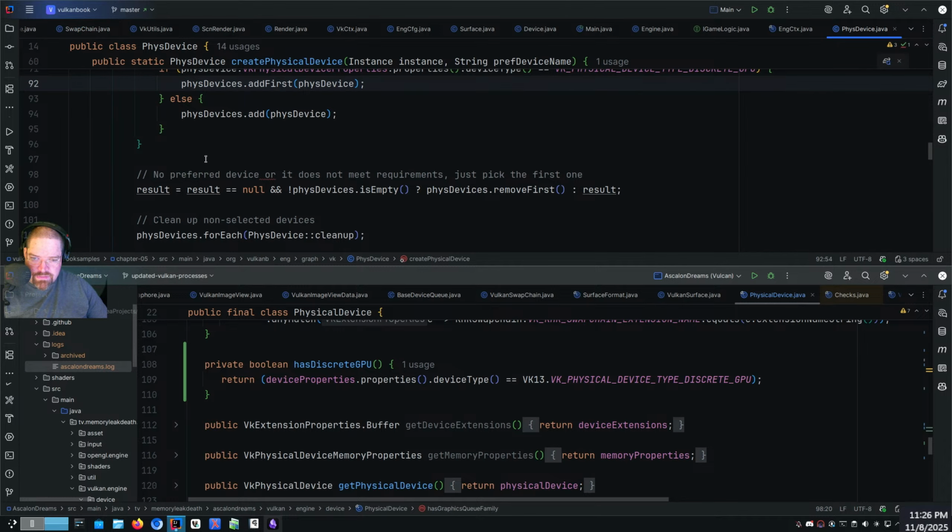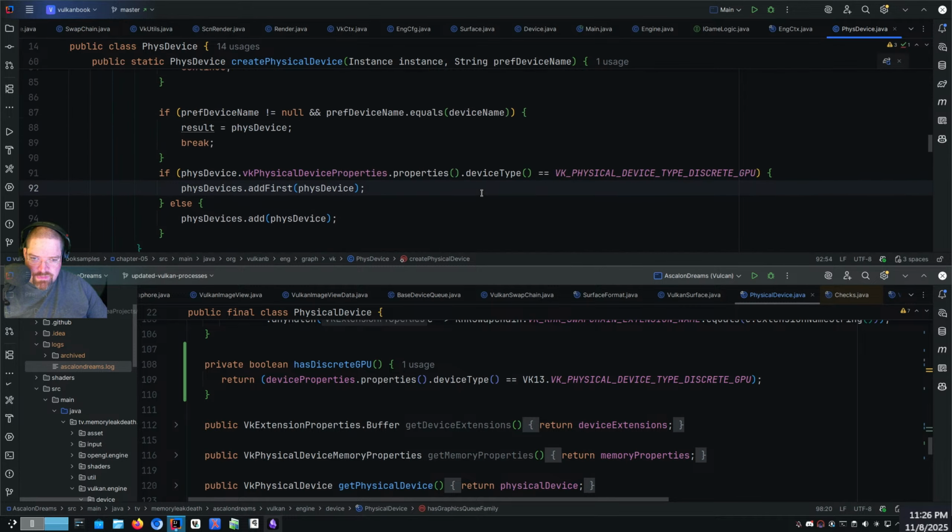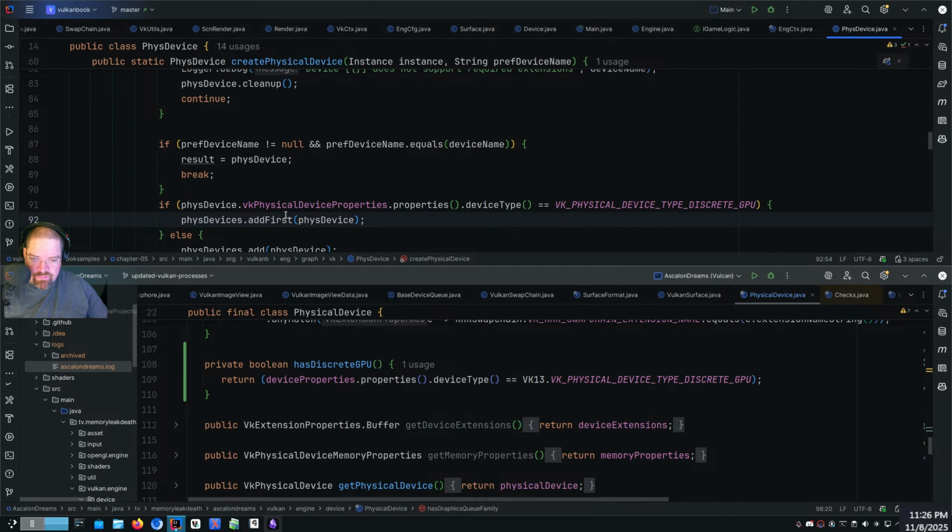Because down here it's going to just pick the very first one that it came across, which is going to be the last one probably in the list, if multiples support a discrete GPU.